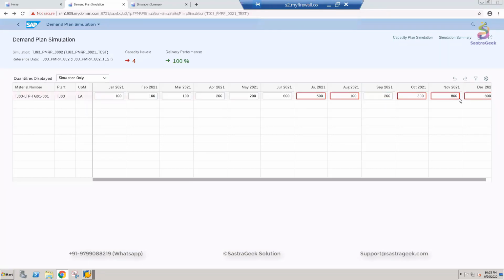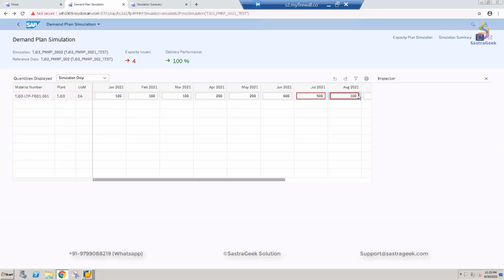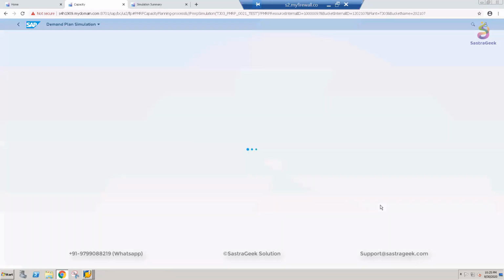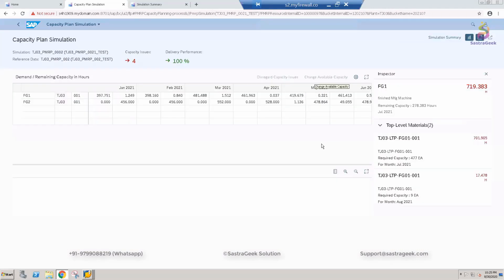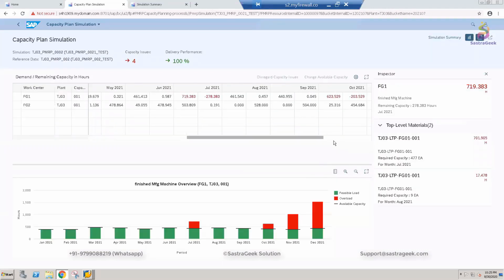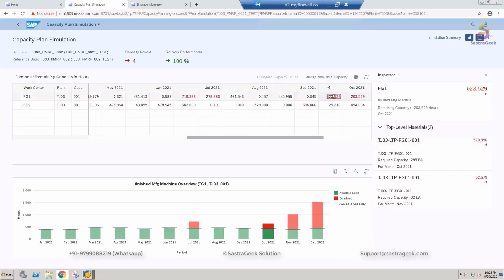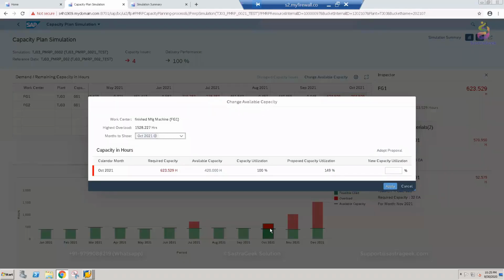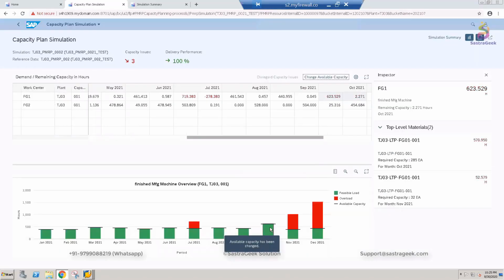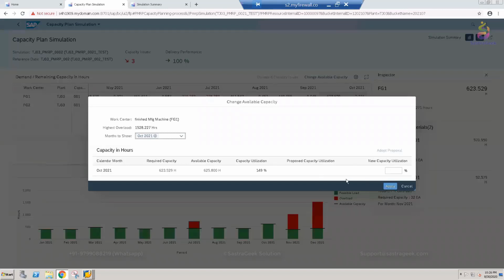You can go and check this capacity constraint, the capacity plan, and how to change the capacity availability. Okay. Go here. Here is the problem, right? Increase it by this many. Okay. Adopt, apply. Now this will get resolved. Correct. This is green. Also in July, here also. Okay. We don't have any other option, guys. So we need to run the machine at very high speed. Perfectly fine. Adopt proposal. Here it is not showing me.